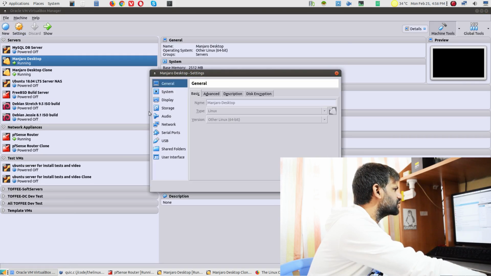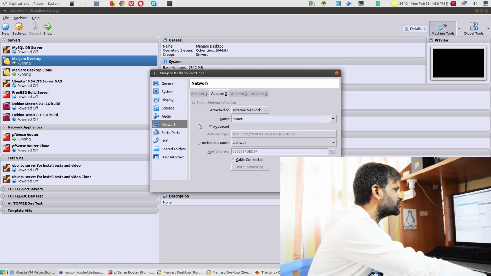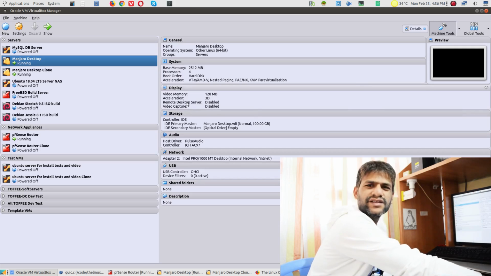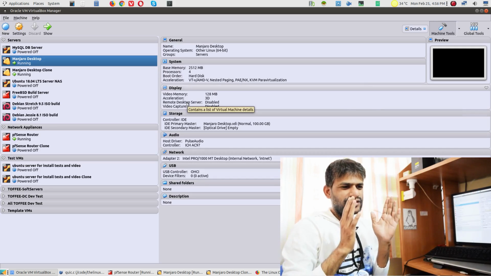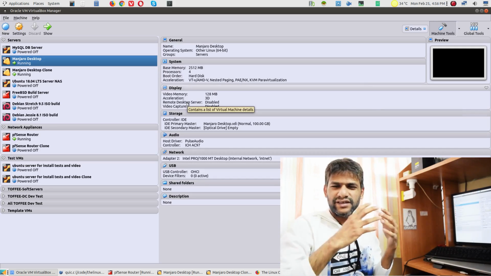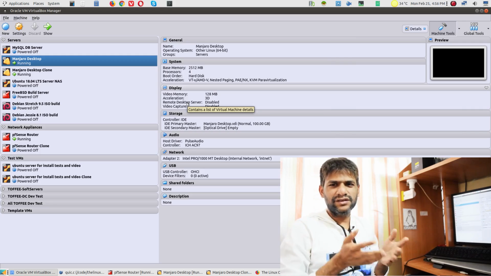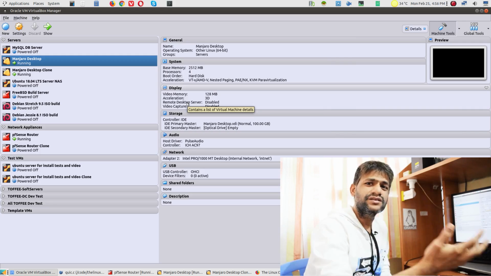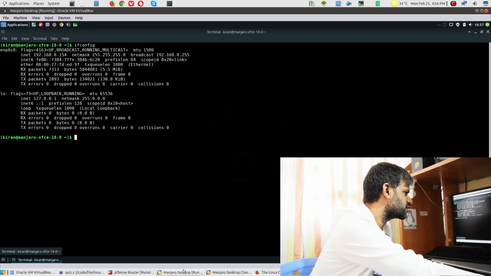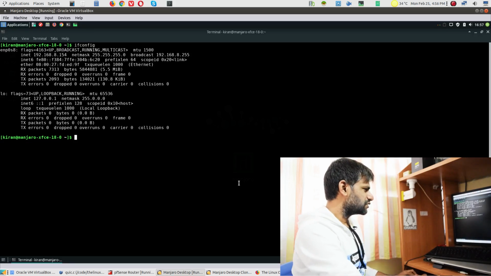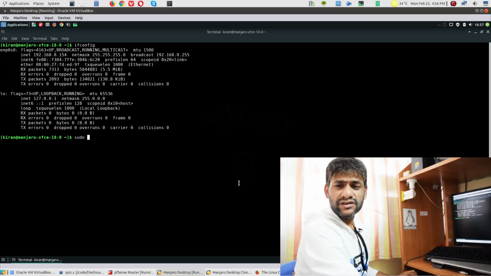You can even go to the settings, go to network, and then go to advanced, and you can see it is a virtualized network adapter. You can see here the adapter model is 82540EM Intel Pro 1000 MT Desktop, something like that. The operating system which is running really doesn't know any difference between a physical one or a virtual one. So that's the beauty of virtualization. So what we do is we enable promiscuous mode on this port.